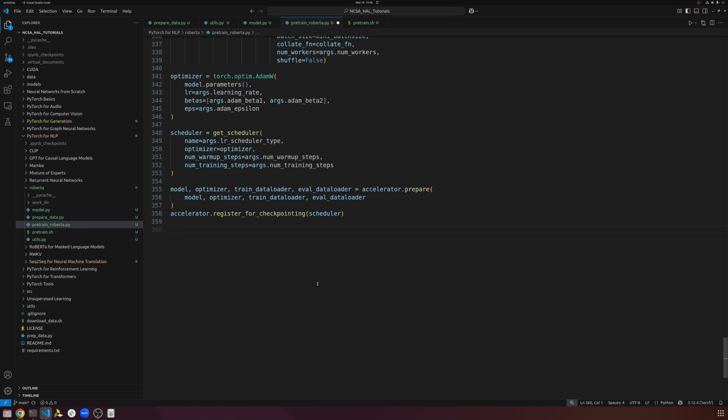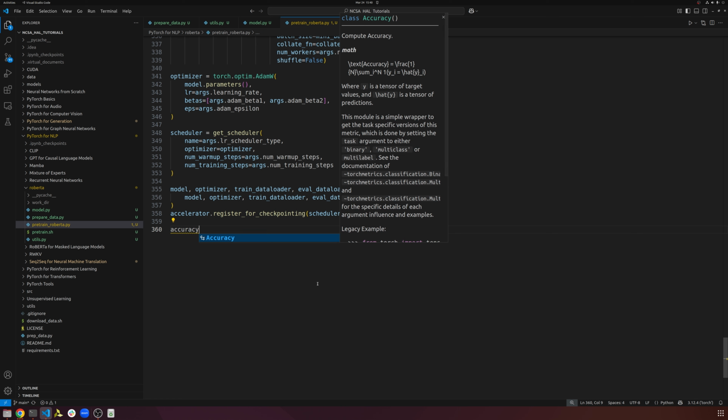Lastly, we need to be able to compute the accuracy. Accuracy doesn't matter as much when it comes to these types of models, because when you're filling in the blank, technically there could be multiple words that are a valid fill in the blank for your masked language modeling task. But accuracy gives you a general idea of whether the model's improving or not, so I'm just going to include it.